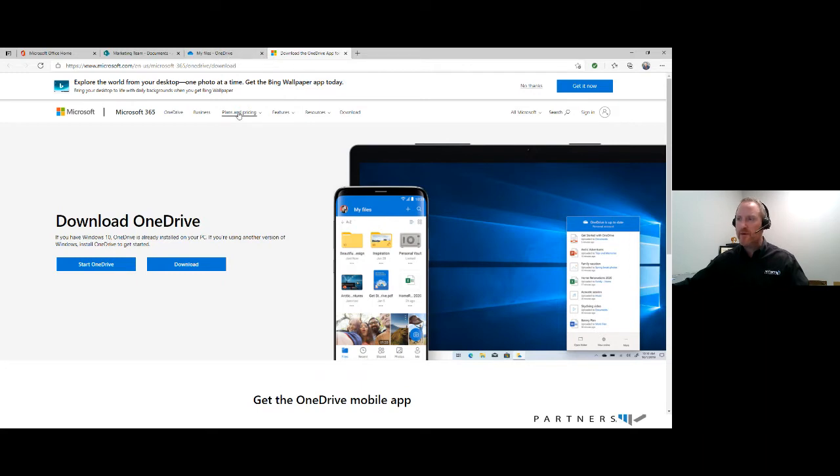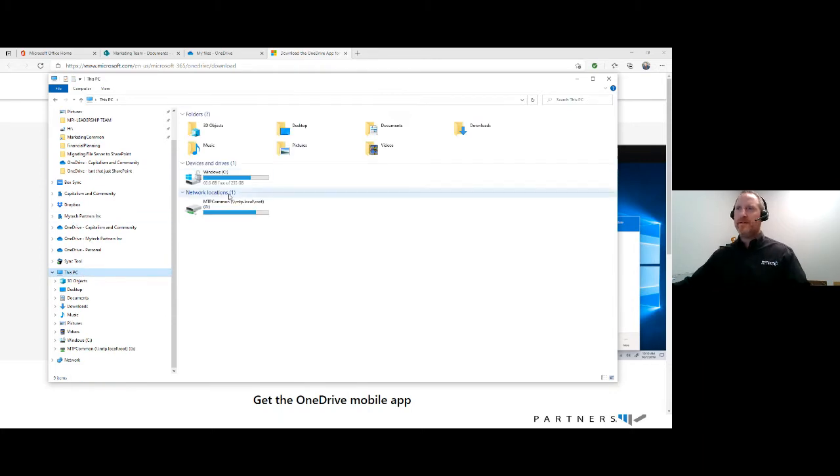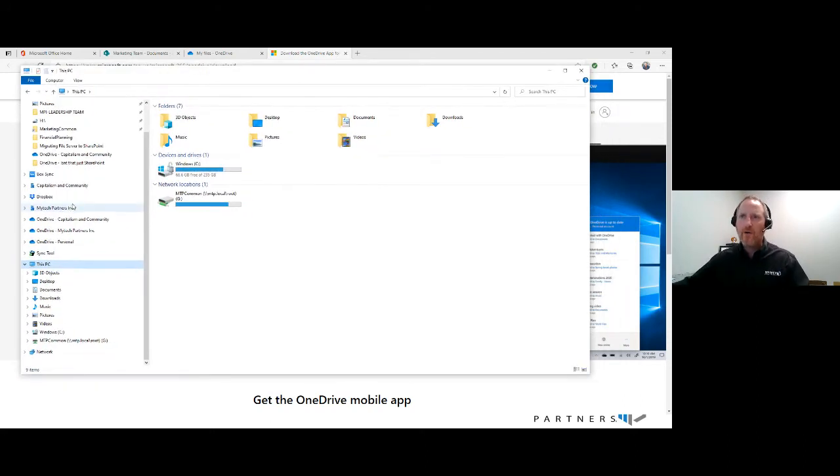All right, now I'm going to pull up File Explorer and go to My PC, just what you'd expect to see, like the C drive. This is your local C drive, and your network shares if you're on your network. So this is what you're used to seeing. With OneDrive, as I mentioned, there are three different flavors. Along the side here, the way Microsoft has used their naming convention, again, thank you for making it confusing. However, if you know a couple of little tips, it's easy to tell the difference. There's OneDrive - Personal. I don't have to tell you what that's for.